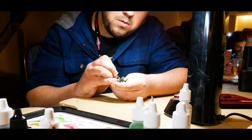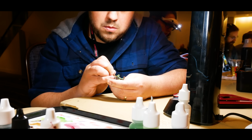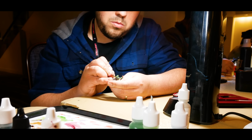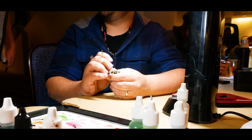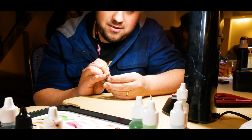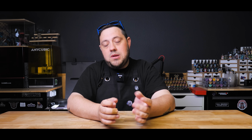I was lucky enough to get feedback from several people that really helped me to see where to go with my painting and the kinds of things that I need to work on in order to improve. Something that, sure, you could probably get online, but in person from someone holding my model, looking at it from all angles, I'm just gonna get better and more accurate feedback than from anywhere else. And like I said, from really good painters who know exactly what they're talking about. With all that said, let's get to painting and I can walk you through where I feel I did alright and where I completely screwed it up.